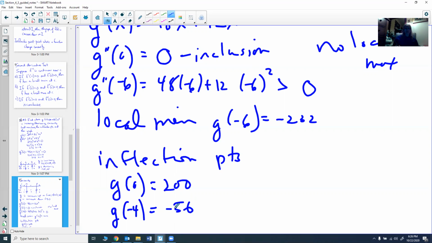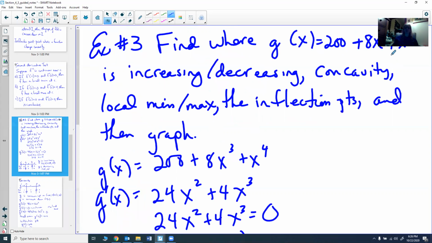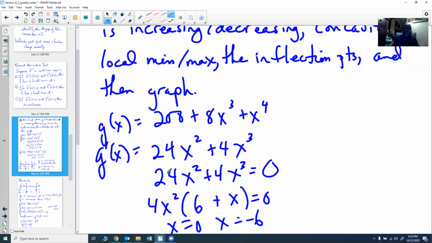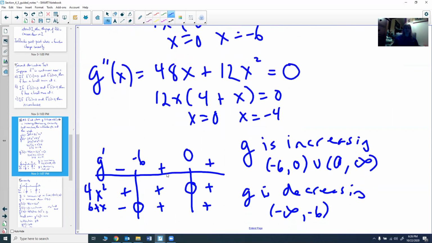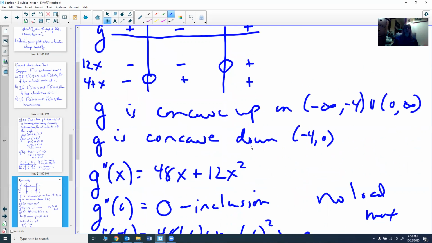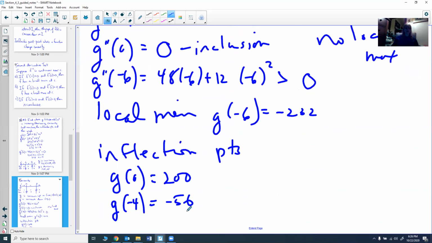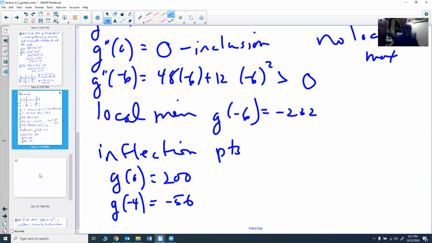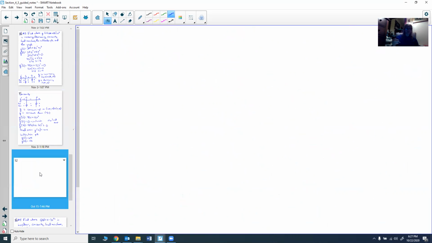So our reminder is this is why it's really important to label your functions and your derivatives, because knowing that, then what g of negative 4 tells me, I'm going to go all the way back to my g function and plug into that function there. I don't ever really plug into my derivatives for those because I'm using those derivatives to just find out if they're local max or mins, and when we're increasing, decreasing. I'm using the second derivative to find out where we're concave up and down, but I want to know what g is doing. So now I have all this information about g, I can now graph it. So let's go ahead and do a graph of this.